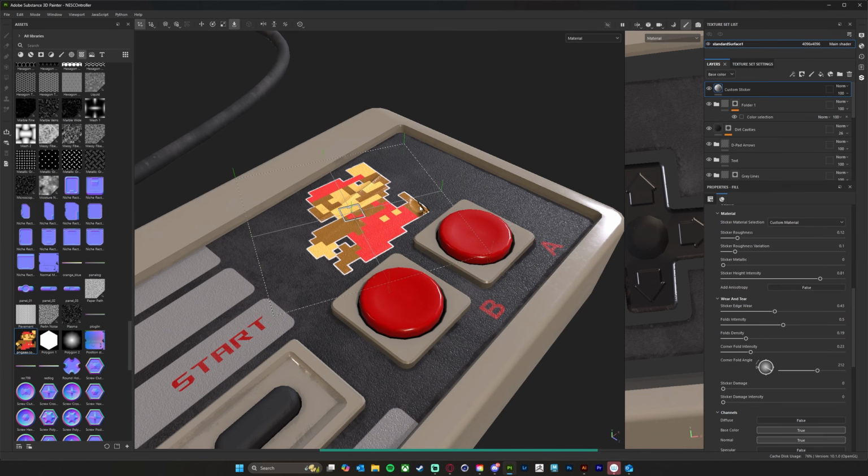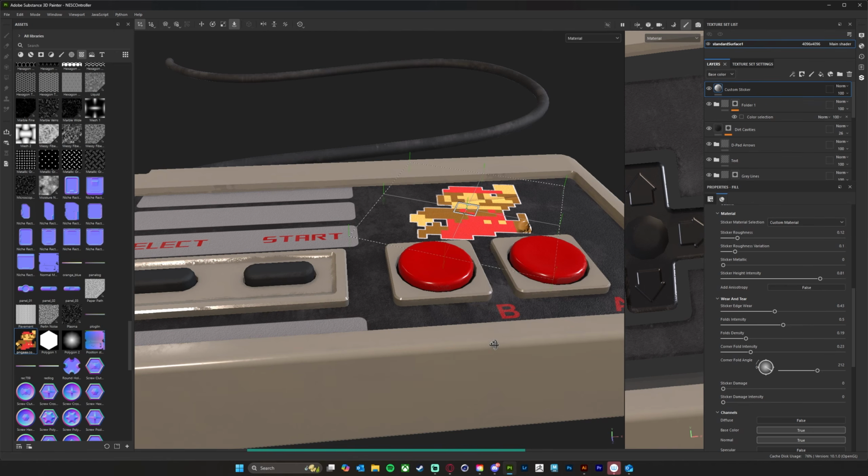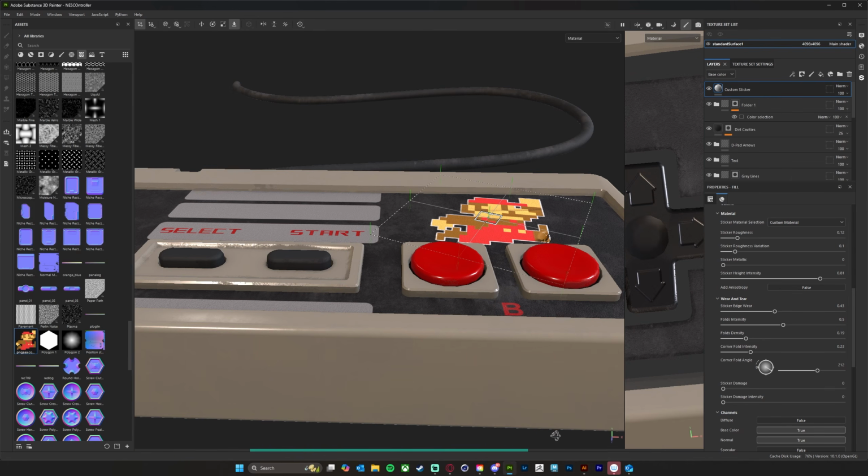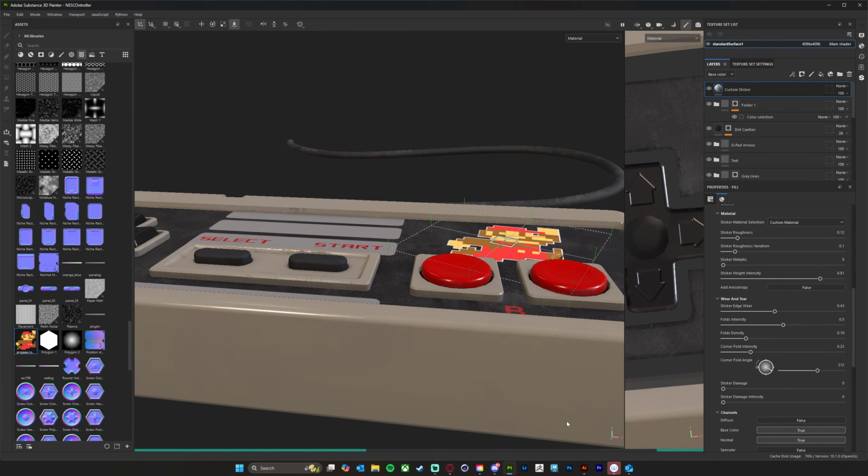Right. And then maybe right there, we got to give it a second to load here. Stickers are apparently very, very intensive in terms of RAM.